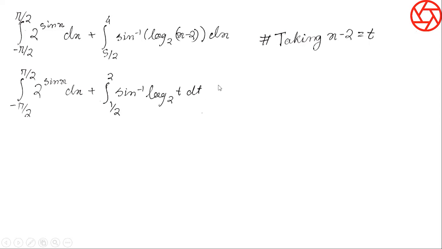Now one more thing. Integrals do not depend on variable, right? So this can be T, this can be X, this can be Y, this can be Z, this can be anything. It is the property of definite integration. If it is a definite integration, then never ever does the integral depend on the variable. So what I did is that I simply changed this T into X. Now you can see, it is sine inverse of log X to the base 2, DX, within the limits of 2 and 1 by 2.